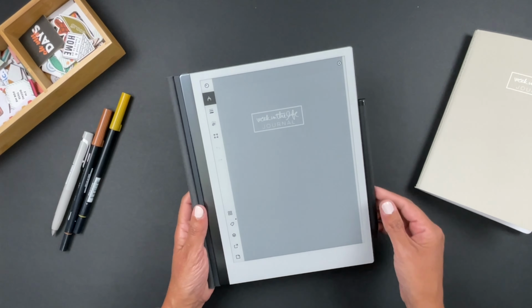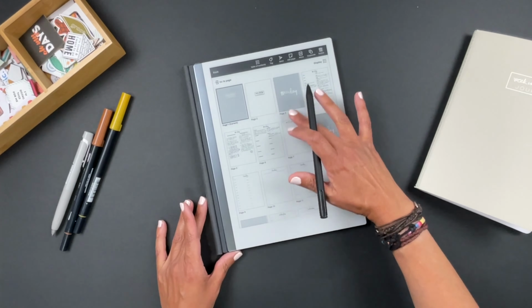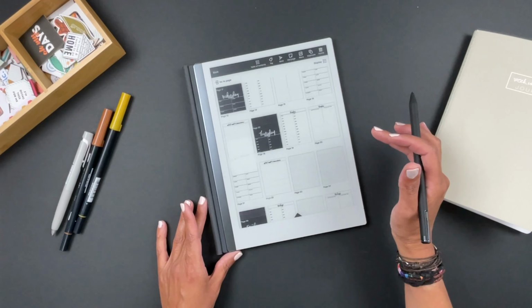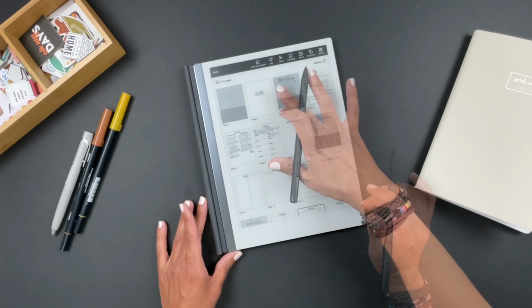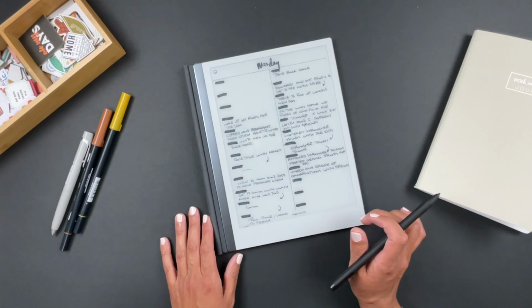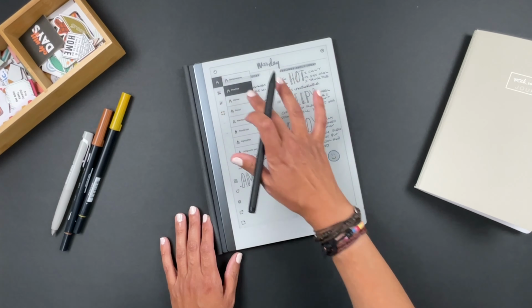One way I was able to keep up with my Week in the Life project was to upload the PDFs to my reMarkable 2. I love having the digital form of any project I'm creating if I can, and it was so easy to upload the PDFs to my paper tablet. Believe me, I am not tech savvy, and it was a very easy process.